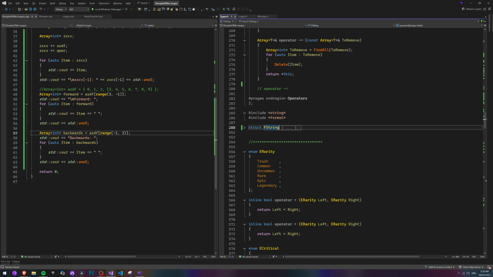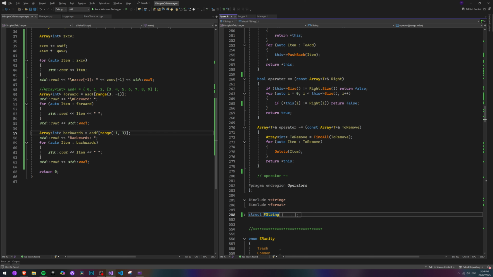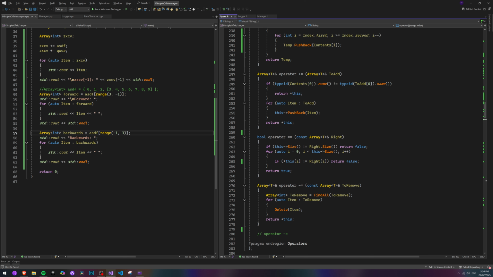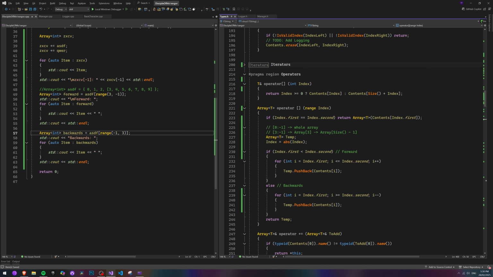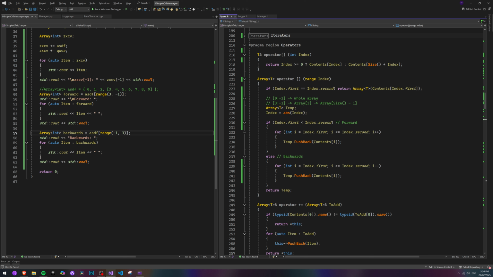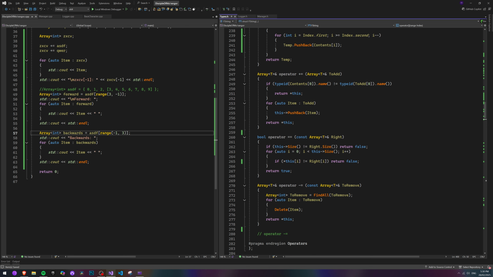For the sake of completeness of a type, we absolutely should do it. Because it should be type complete. We should have all these different things. Look at all of the operators that we don't have in here.